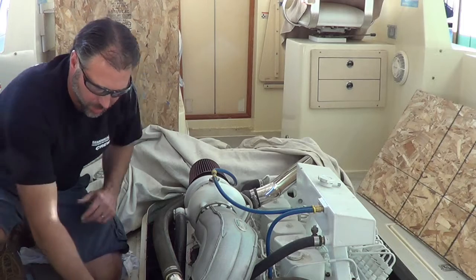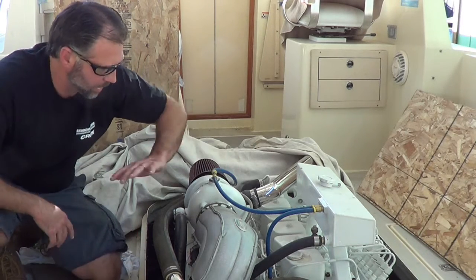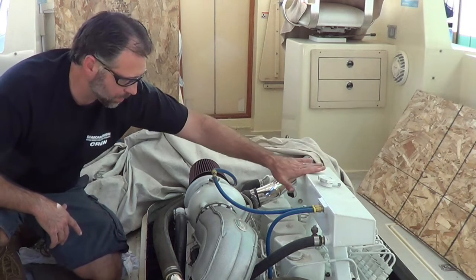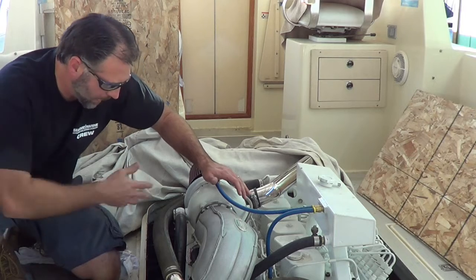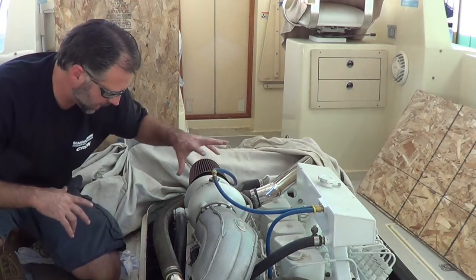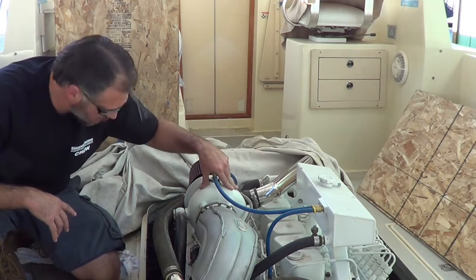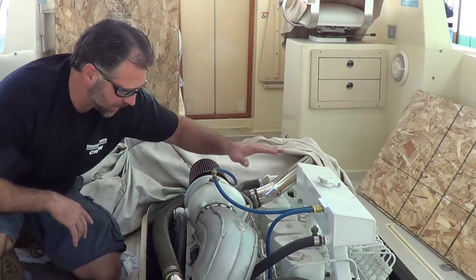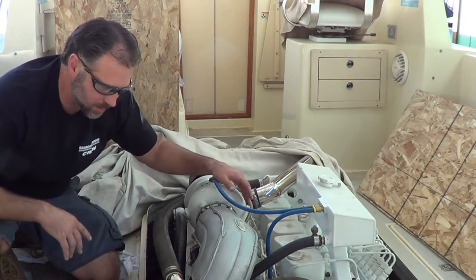We had to raise up the hatch using the existing combing. We added four inches to the hatch so that it could accommodate this high mount turbo and coolant tank up here. It's a lot of work to get to this point — we had to do a custom boost tube, we had to move the turbo itself, we had to do a custom mount for the tank. But in the end, it's worth it because it just really cleans up the installation.